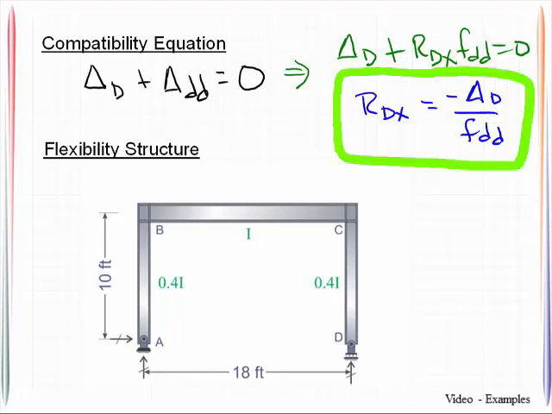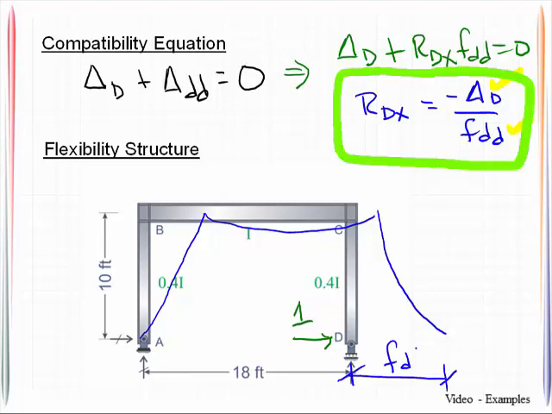That becomes the compatibility equation. So to solve for the unknown redundant force, I need to compute a couple of deflections here. So delta D, FDD. FDD is what we get from the flexibility structure. That is when we place a unit load. Let me just go ahead and sketch what that deflected shape looks like. We place a unit load, and the displacement there, due to that unit load, is that flexibility coefficient. Because we are dealing with a frame, this is not going to be something we can use the beam charts for. So we are going to go ahead and use virtual work. Now I am going to move through this relatively quickly. The purpose of this video is not to teach you how to do virtual work. But rather, we will be using virtual work to achieve the goal of computing these two deflections.